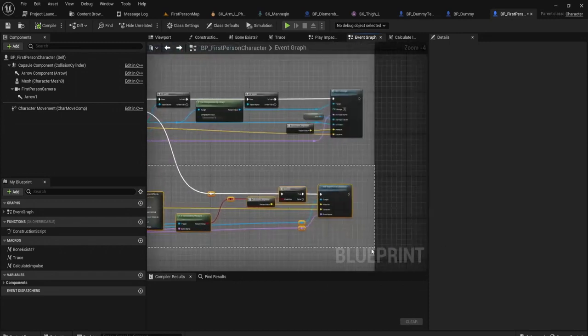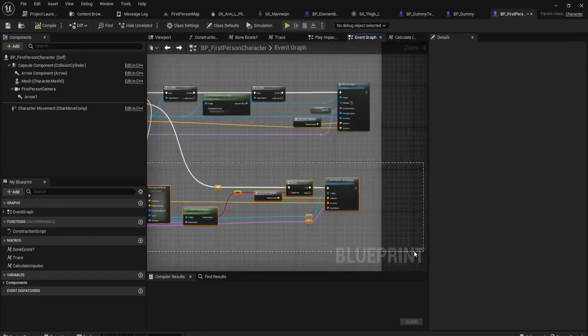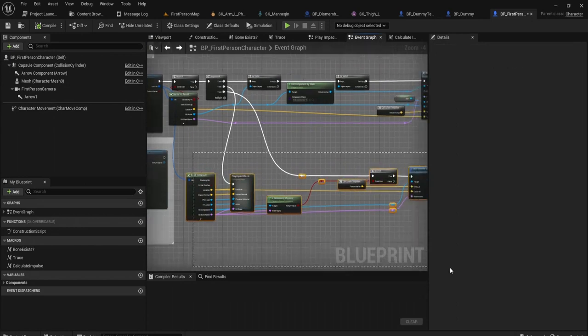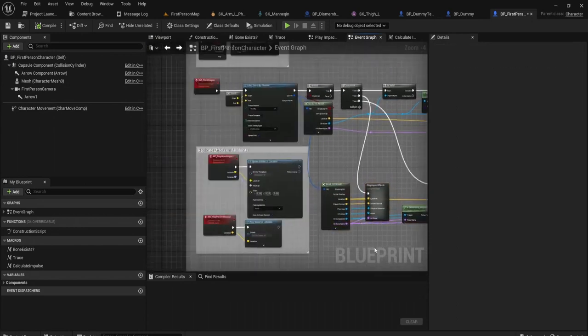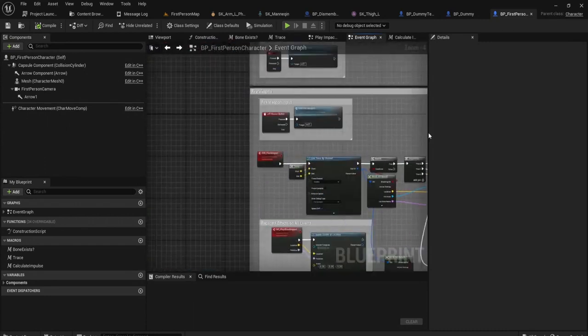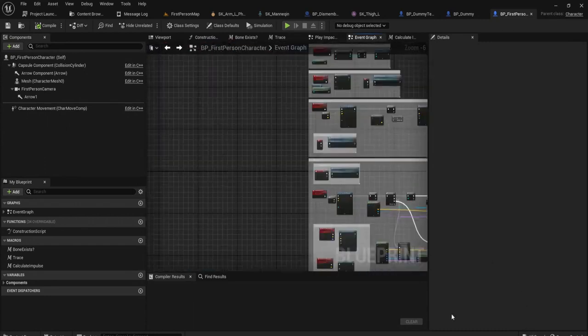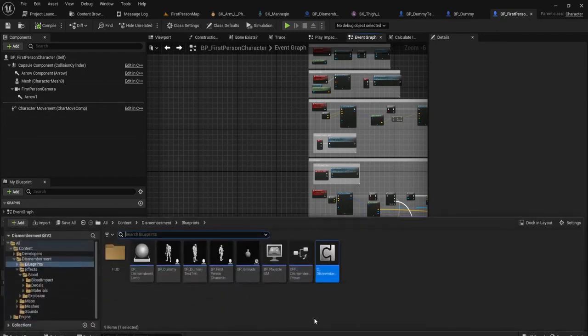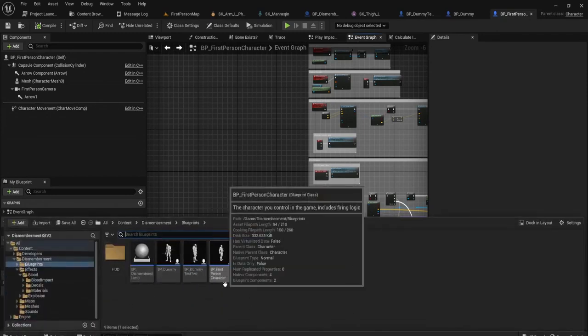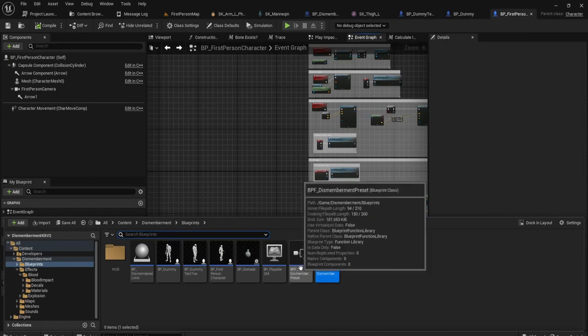The rest of this code and logic is just for impacts and decals. You don't need to worry about that. You can have a look at it if you want. You can copy it and use it in your project, but there's no need to get it working. So once you've done that, that is how you should get the component working. If you have any problems, just let me know in the Discord.